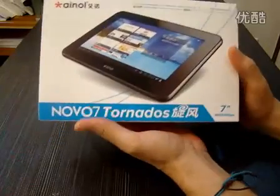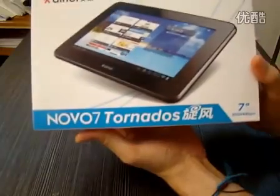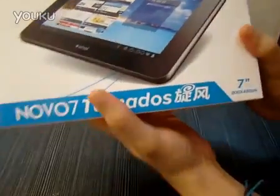Hello everyone, this is a short video, the unboxing of the latest tablet from Ainol. It's called the Tornadoes, with a 7-inch capacitive screen.